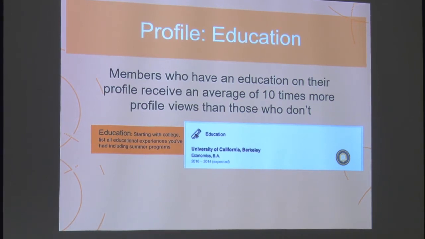Sometimes other experiences can go in your education section. So if you've studied abroad or done a summer education program, those are experiences that can go in your education section. Sometimes you might put academic certificates in that section. You can list minors there. All of those things could go in the education field on LinkedIn. Another reason that this is really important to fill out is that later when I show you the alumni networking tool, this is how you'll get connected to Ohio University's tool, by specifying that your education is at Ohio University. Okay, so that's another reason that's really important to fill out.